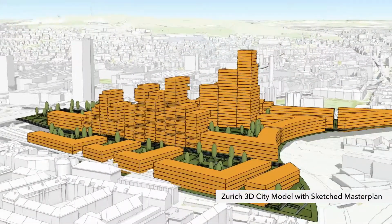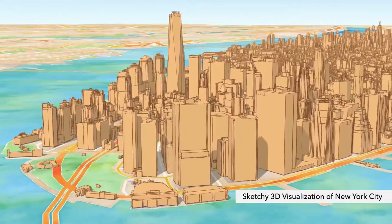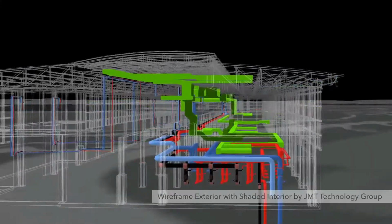So Joe and I would like to show you something really cool today. Last week in Palm Springs we had the Esri Dev Summit, and at Dev Summit we announced a couple of new features, and one of those new features is edge rendering. With this feature, you can render the edges of buildings and objects as lines, which not only looks really cool, but also helps you to set your buildings and surroundings into context.